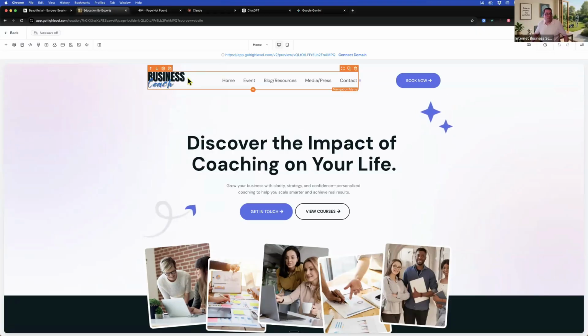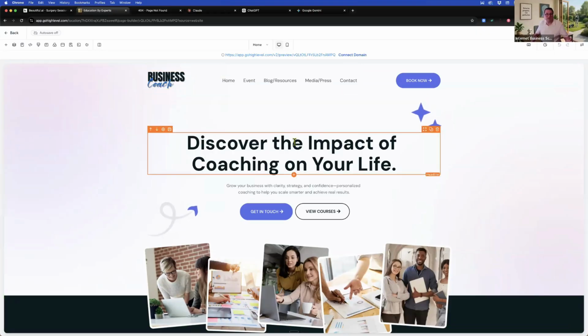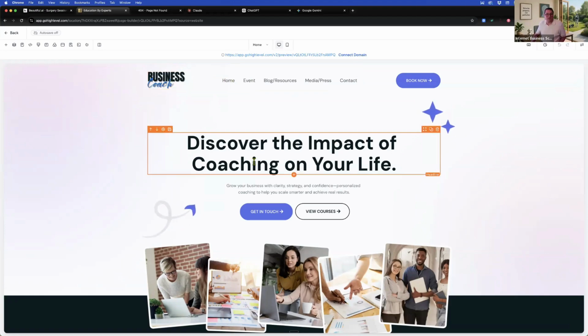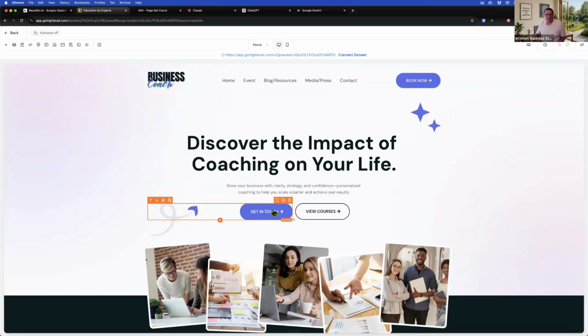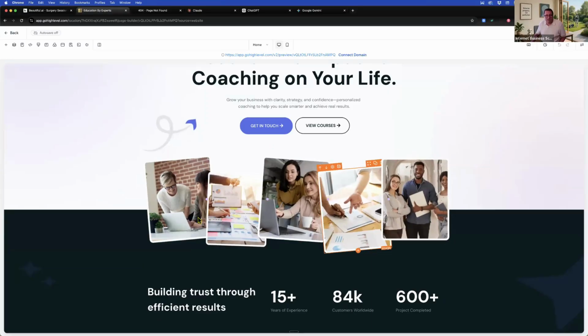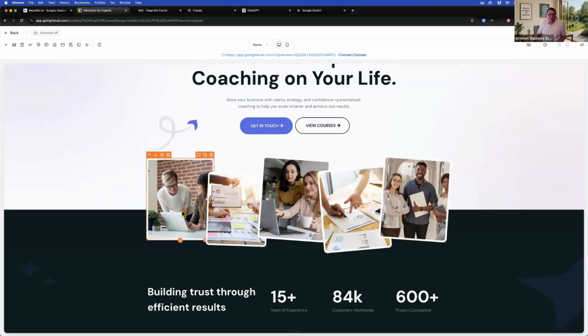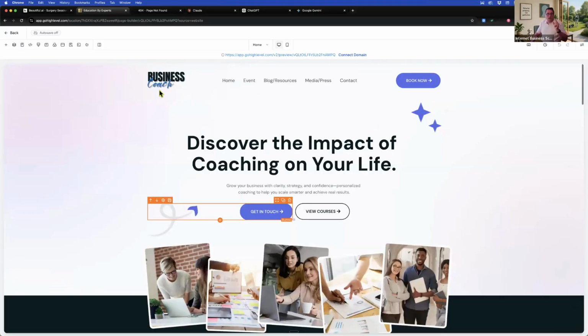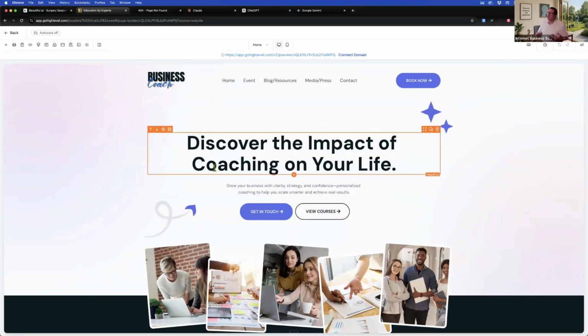I've got a standard page builder here. As I move my cursor around, it brings up the different words on here, so I can make myself a logo to go in. I can change all the titles and wordings, change where the get in touch button and view courses go, and change images. It's just going through all those bits one by one to build them up. We're going to come back to the page builders and go through them in a little more depth, probably another time.